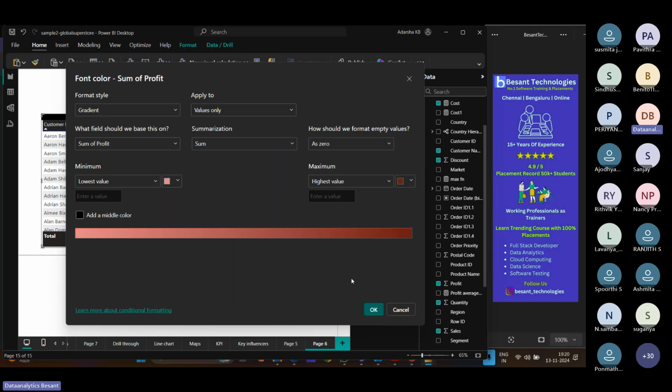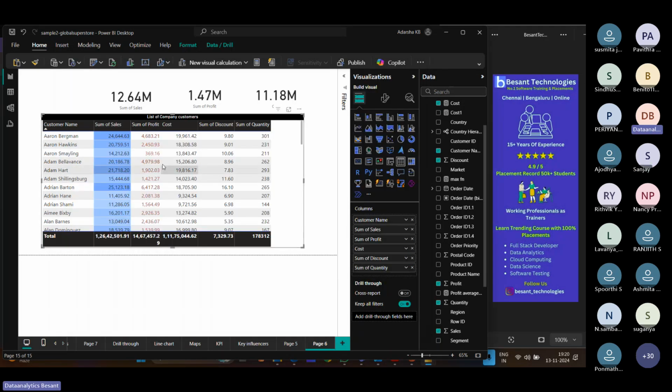I can give it font color so that I get the values visible over here. So the darker the shade, it means that the profit is more. The lighter the shade, it means the profit is very less. Okay, so we differentiate by means of color using conditional formatting.